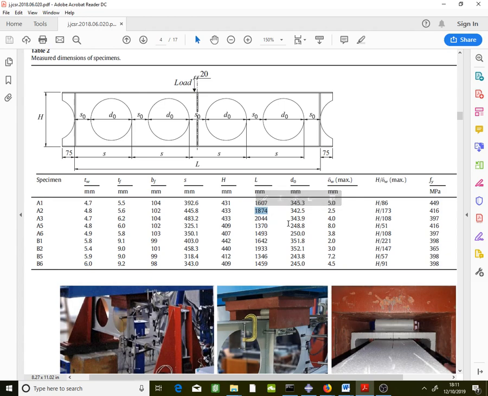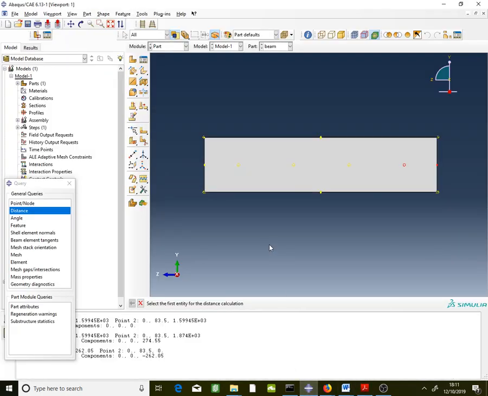The length indeed, based on the configuration and the dimensions we've got here, should be 1886.5. I think this is not correct, so I will correct it. The total length should be 1886.5. So let's correct that.